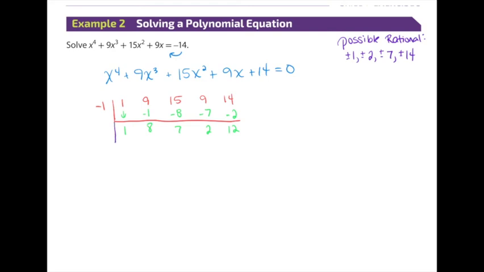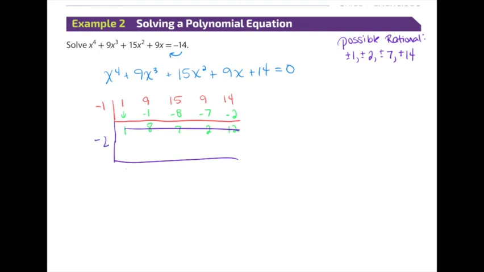Now, here's the thing. You can just start right here, right? Or actually, you can start right here. You can just ignore this guy right here if you want to. You don't have to rewrite it, and just try it again with negative 2. All right? So I'm going to do negative 2. So I'm going to go down 1, right? Now I'm going to make a little more room so I can do this correctly here. I'm going to make him a little bit longer so I have a place to put this guy. All right. So try with negative 2.